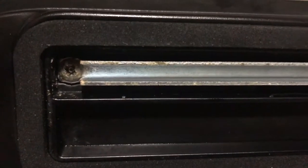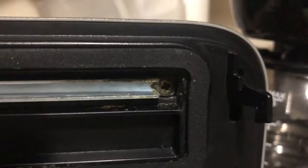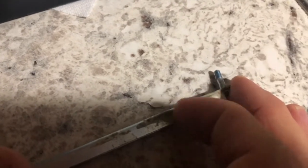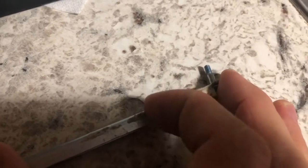And then, yeah, so it looks like there might be some trouble here with these thermal contacts. So I'm gonna unscrew it and see what happens. Okay, so I took off the metal thing, and again, I'm not sure if this is the problem, but you can see, if energy is being used to heat up this gunk here, then the energy is not being used to heat up the plastic. So that might be a thing.